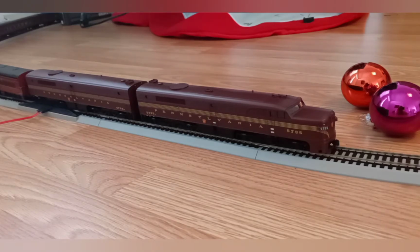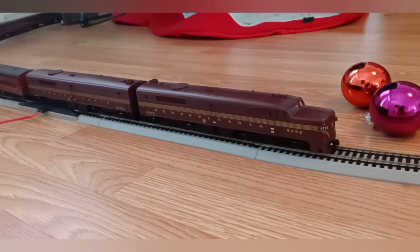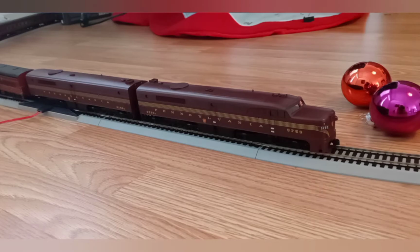It's not too narrow, those drive wheels. And usually Walthers is rather reliable a lot of the time, if not most of the time. And they seem to have a really good track record with their quality. So I can't seem to figure out why it was derailing. So I'll probably have to bring it to my local club and see what my club president has to say, and we'll have to run some tests on them.